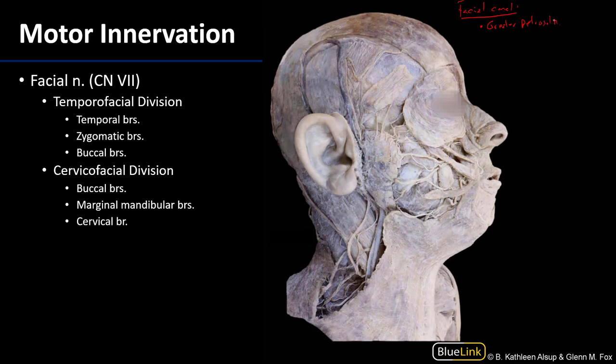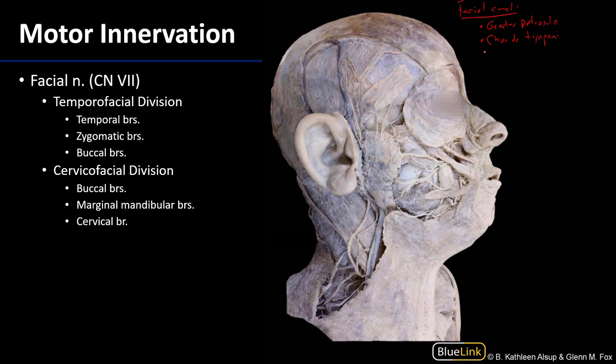That greater petrosal nerve is eventually going to conduct preganglionic parasympathetic fibers to the pterygopalatine ganglion to serve the lacrimal gland, etc. While we're still in the canal, it's going to also give off the chorda tympani. The chorda tympani is going to be an important branch of facial that provides preganglionic parasympathetic fibers to the submandibular ganglion, which serves the sublingual glands as well as the submandibular glands. It's also going to conduct special sensory taste fibers from the anterior two-thirds, or the pre-sulcal tongue.